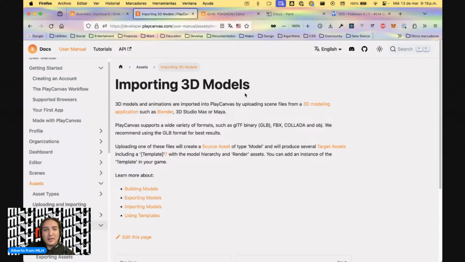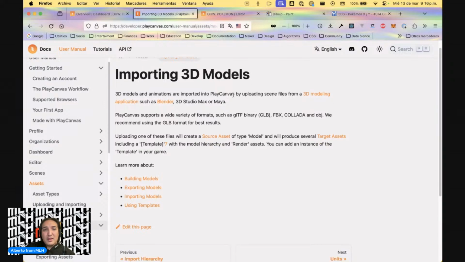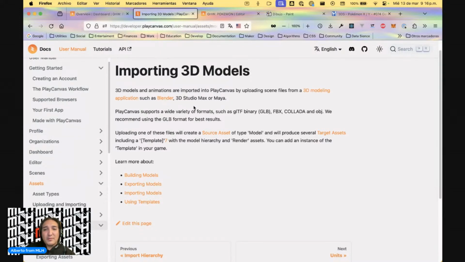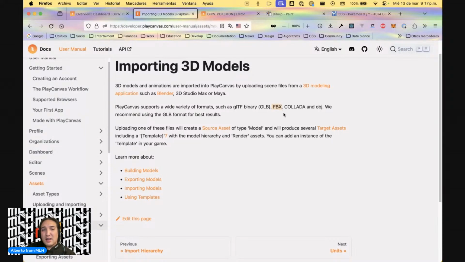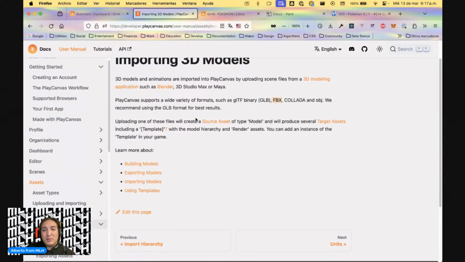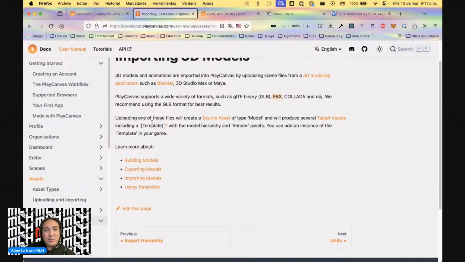I may be doing this in a bad way. 3D models and animations are imported to PlayCanvas by downloading scene files from 3D model applications such as Blender. PlayCanvas supports a wide variety of formats such as GLB, FBX. We have an FBX. We recommend using it. What? Uploading one of these files will create a source asset of type model.